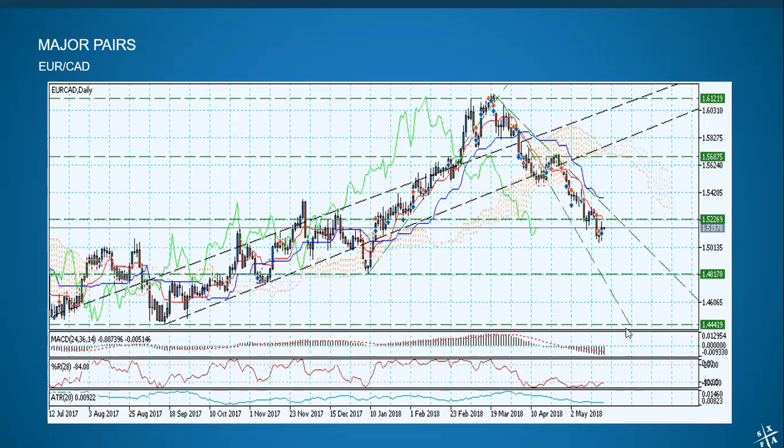So I'm keeping a close eye on all the euro pairs and the CAD pairs, and especially this one, which is a cross of a currency that is gaining strength with another one that is weakening at the same time. If it does continue to head towards the bottom, we're going to have about 500 pips of opportunity, but I want to see how the week starts before I jump into this one. So enough said about that.